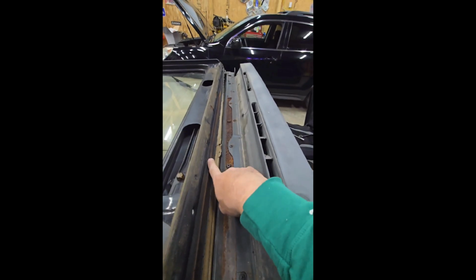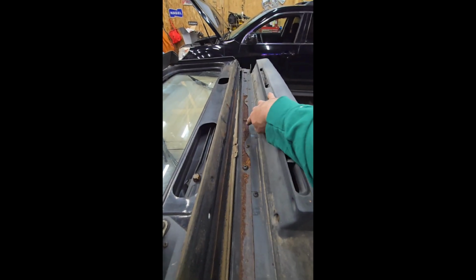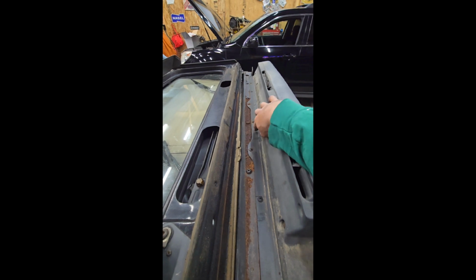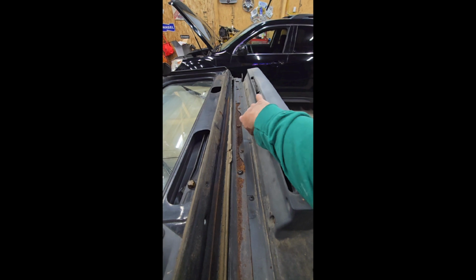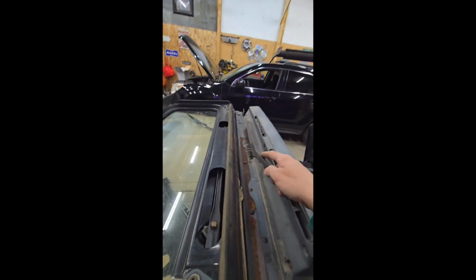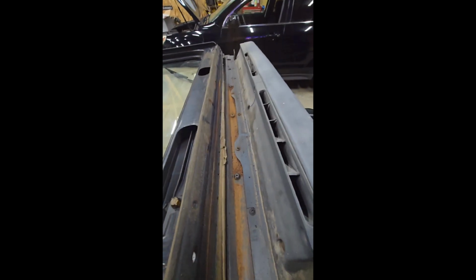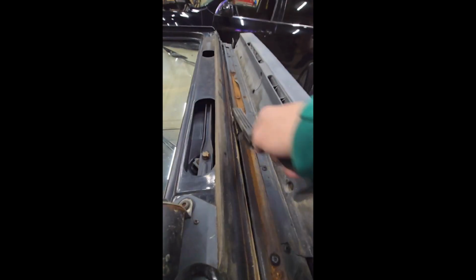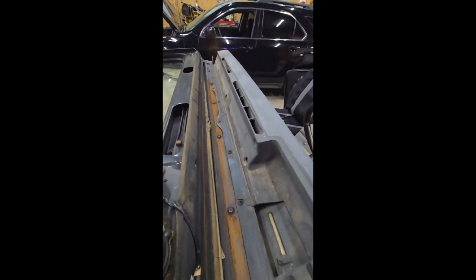So the windshield seal was bad on the bottom of this Jeep YJ windshield, so there's just been moisture sitting in here. These screws aren't going to come out without a lot of fight and fuss, and it's going to break. So basically we're just going to put some rust reformer on here. But first we'll take a wire brush to it. Get loose what we can. We'll vac that up. Like I said, all we're trying to do is preserve.